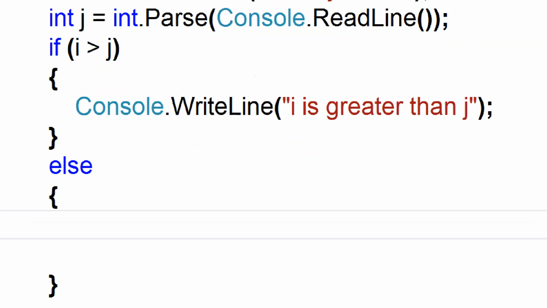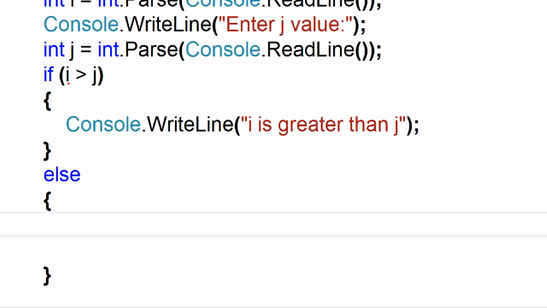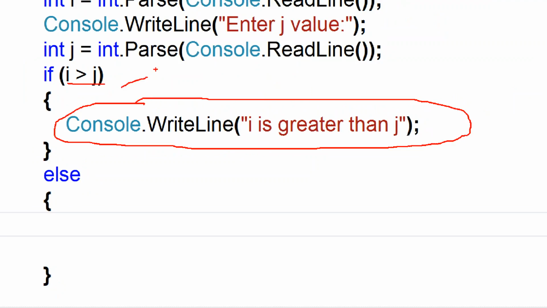Now, one minute, try to understand here. If the condition is true, no doubt I is greater than j. Let's say the condition is false, then control will go to the else part. My question is, if control came to the else part, what are the chances you may have? Maybe j is greater than I, or maybe I is equal to j. Those two options you have to implement within the else.